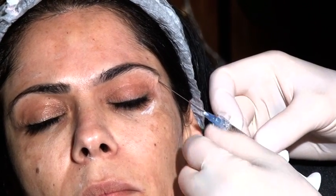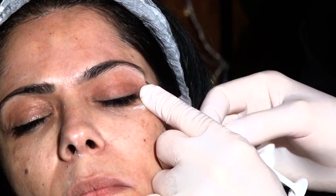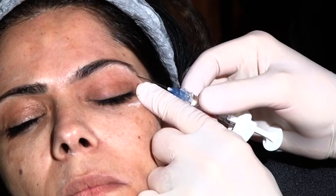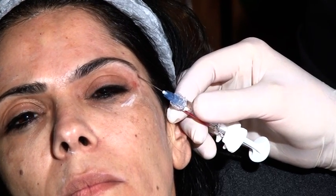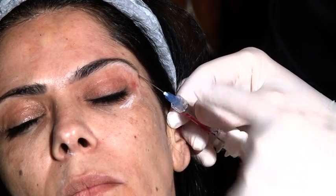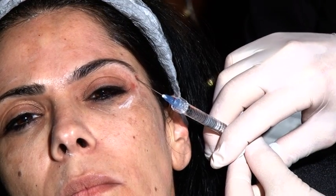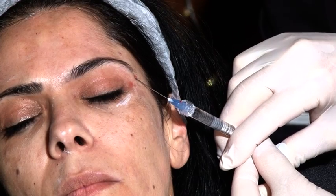So what do we want to do? We want to remember that shaping, right? The makeup shaping. We want to increase light reflection just below the brow. So with my cannula, I'll go in and I'll go to the subcutaneous tissue, and I'm still with Intense. So you see, this is superficial, subcutaneous, and I stop at where the peak of the brow is, the top of the brow, because I just want to enhance the lateral part of the brow, and I inject only 0.05.